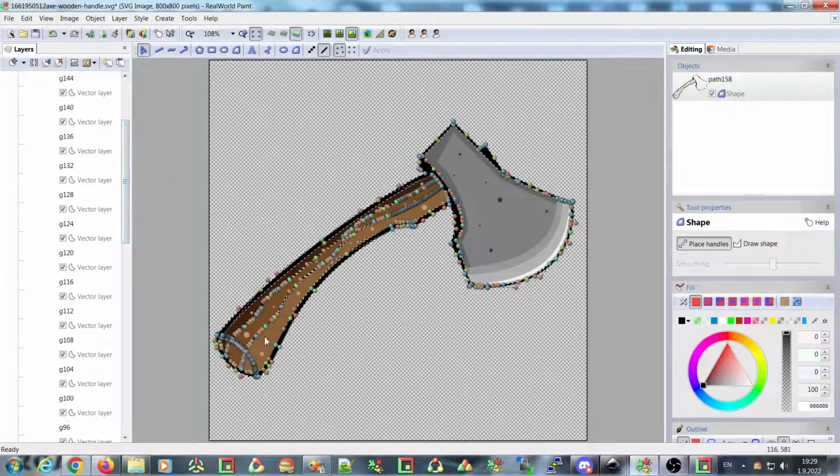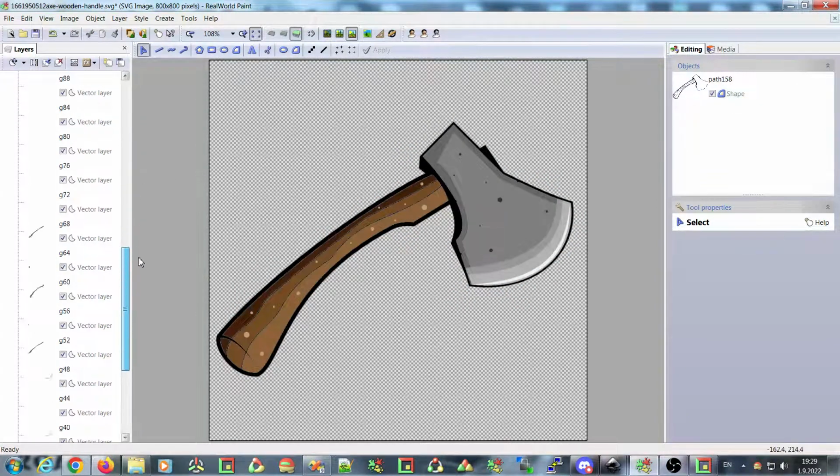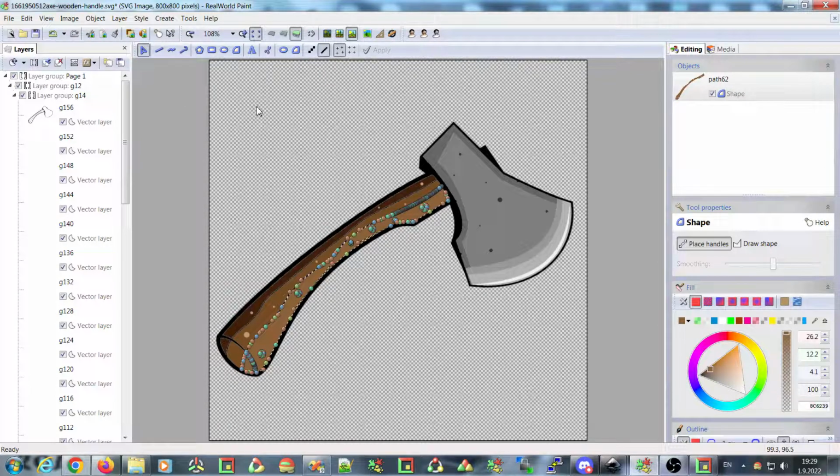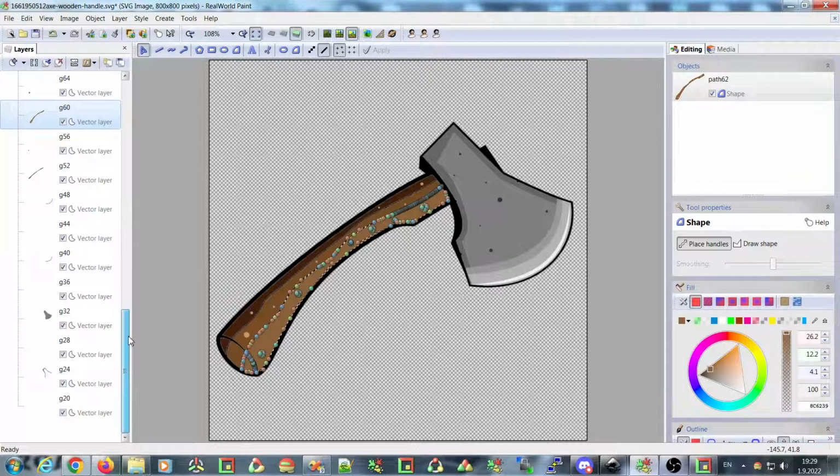You have to select the layer and then you can select the brown part, and that needs to be improved. I also have to speed up the effects that can be applied, and maybe then there will be the official final version of RealWorld Paint.